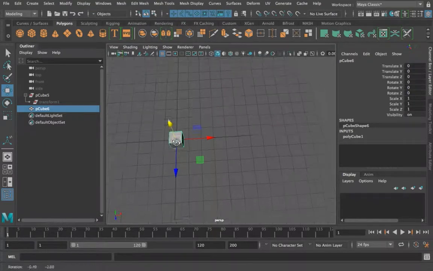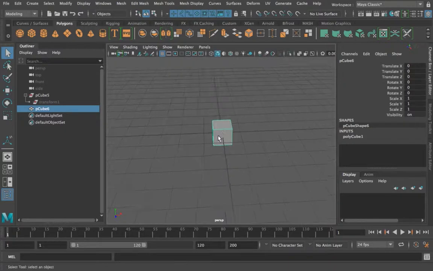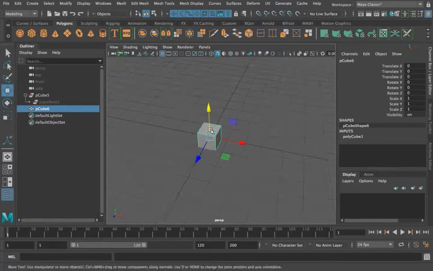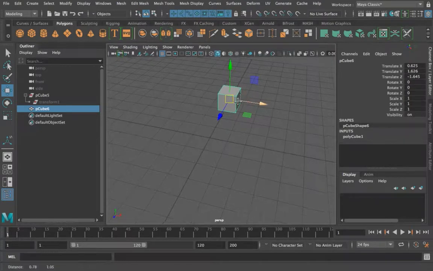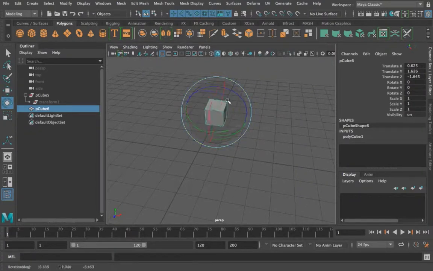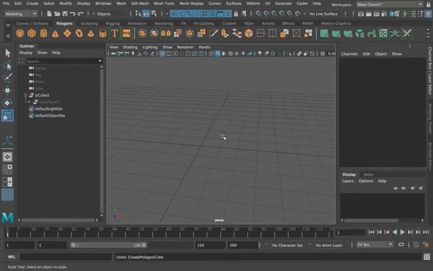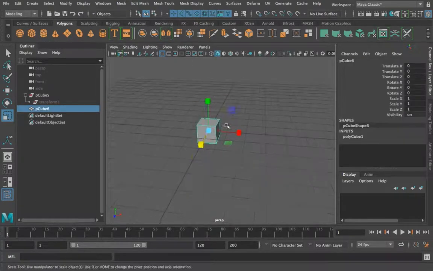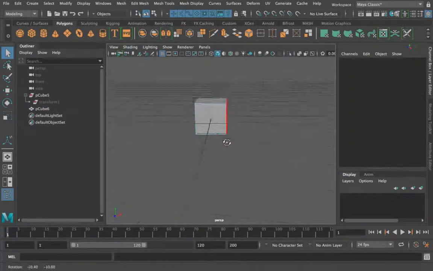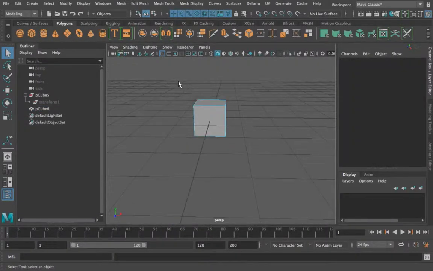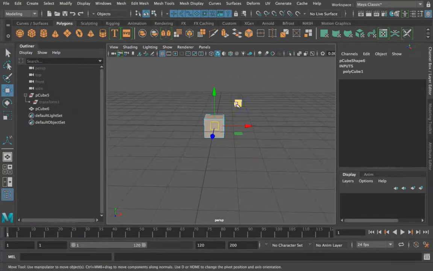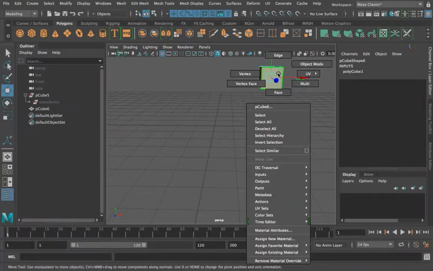There is something called a pivot point. Now whenever you move your object, can you see that your gizmo is right in the center of your object? When you rotate, when you scale, it's right in the center, right? Now, what happens if I were to select my face? Can you try that right now? Just create a cube, go to face mode, select everything, and move your faces. Not your object, okay? Move the faces.